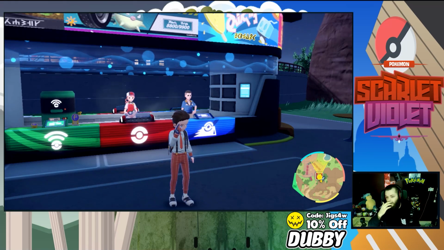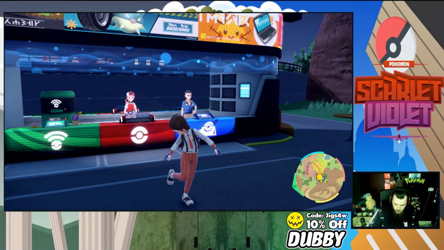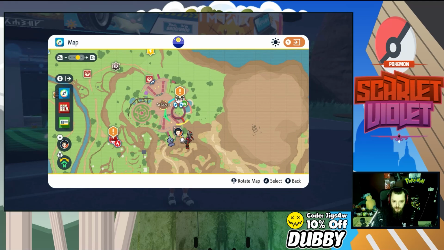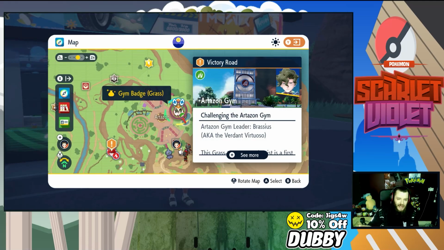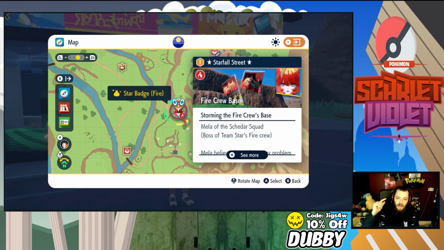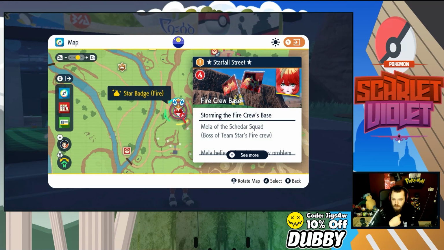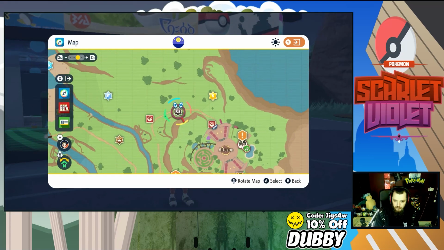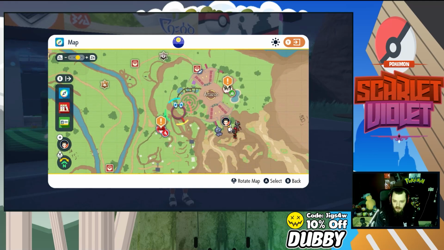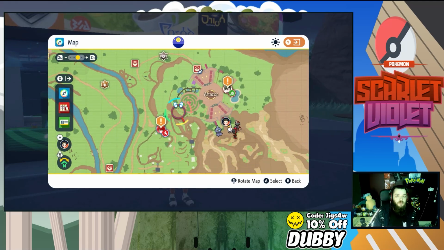Now, we are looking today to bring up the map, to hit both the second gym, you can do them in any order, and the Starfall Street Fire Crew base. We probably will end up exploring all of this as well, because my brain can't help but go and run around everywhere when I'm doing that.